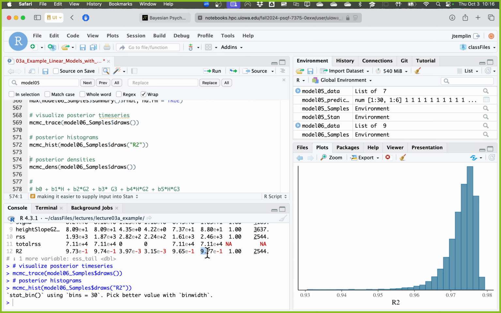I think that's cool, right? If you're like, what's my R squared? You have a variance to it. So let me ask you, quick Bayesian check. Why do we have variation in R squared? Why does it vary? Or a posterior distribution for it?